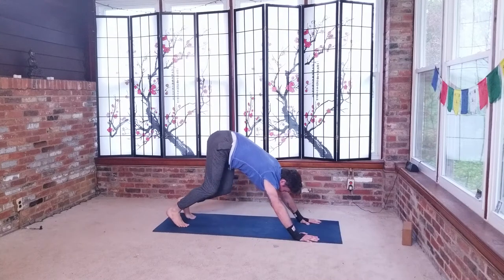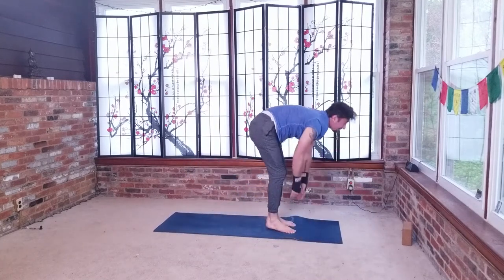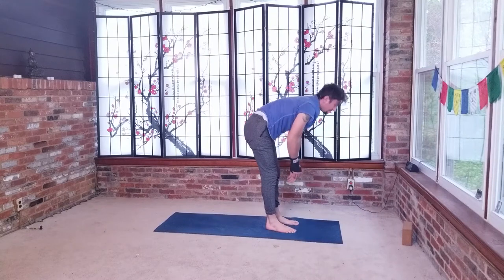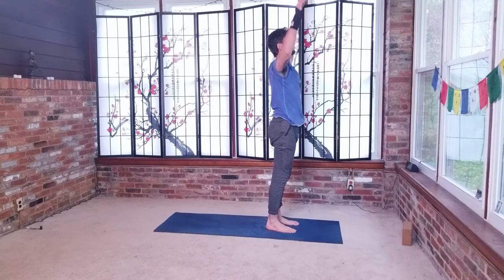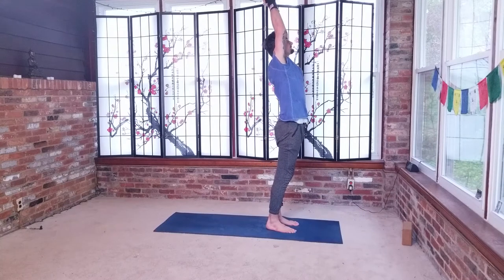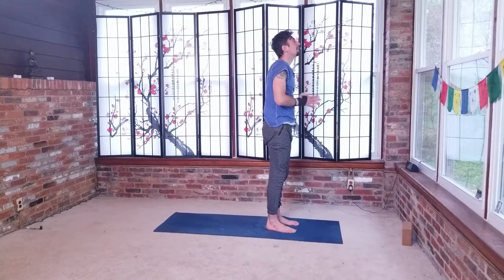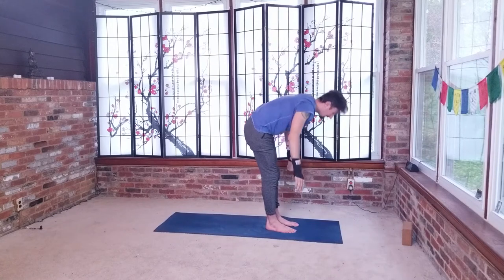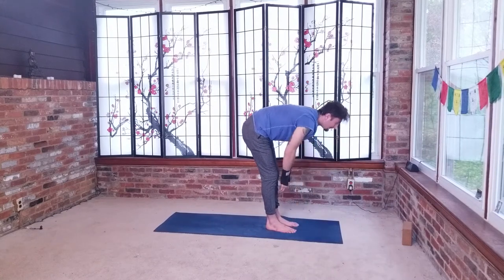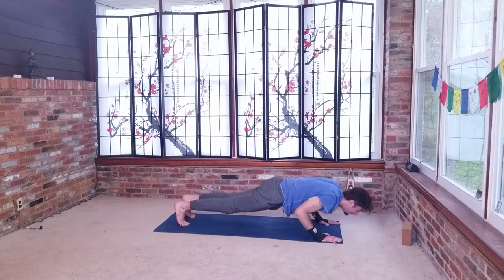And then let's all bend our knees, gaze forward, and make our way up. Halfway lift, and fold. Roots rise, take the arms all the way up, and take the hands to the heart. Good. Float the arms up, and exhale, fold. Halfway lift. Plant the hands, bend the knees, press and float or step. Vinyasa.